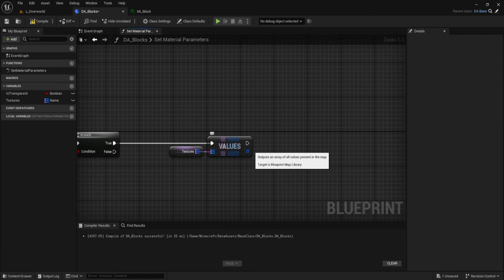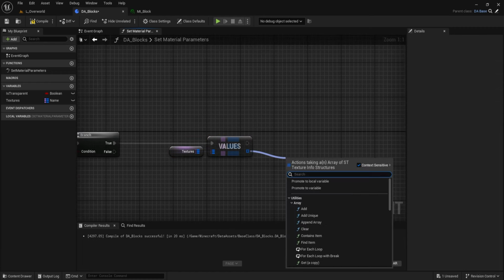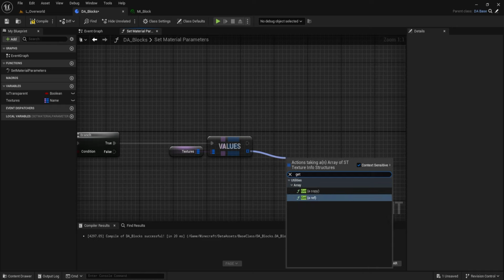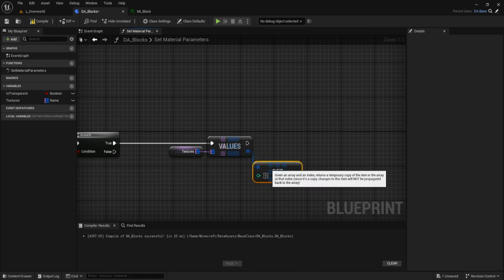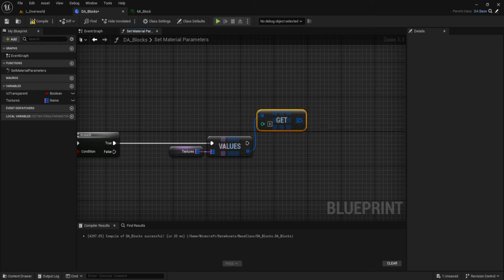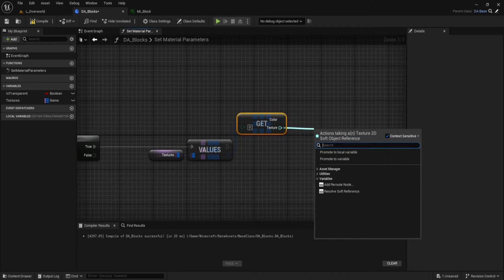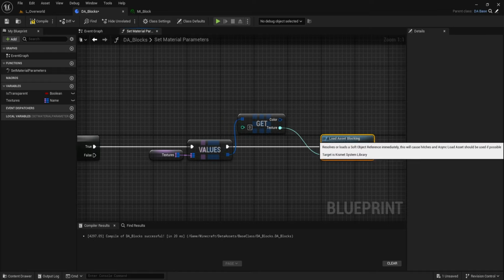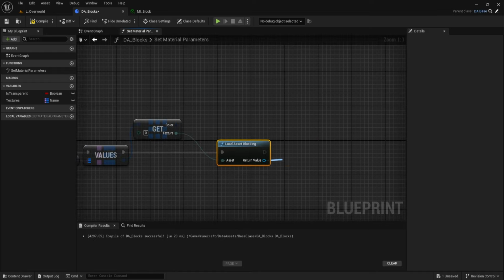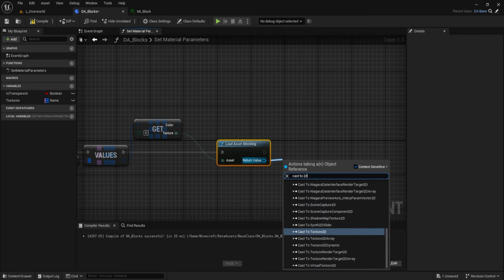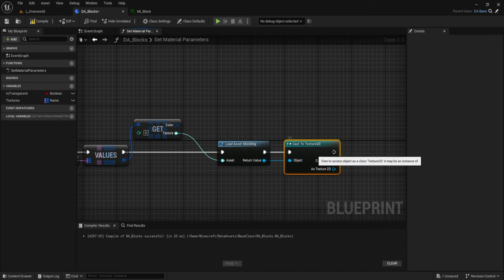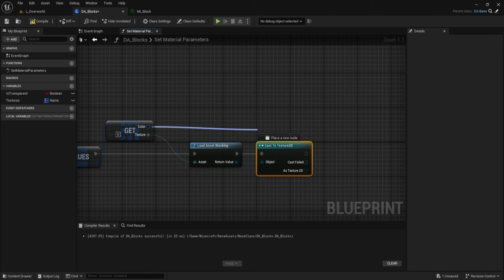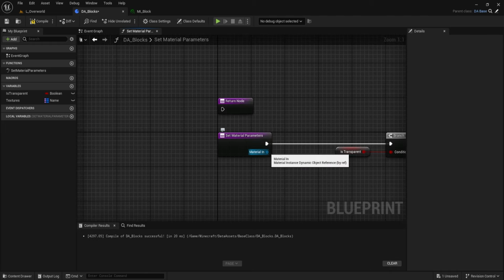And instead of going through a for each loop, we will simply say get a copy, and we're going to get value 0. Want to keep it above just so it's more readable. Split this, and with our texture here, because it's not loaded, we need to tell it to load that texture. And so now that we have it loaded, we need to check what it is. So cast to 2D texture. Now we know what it is. And now with our color, we also have our material here.